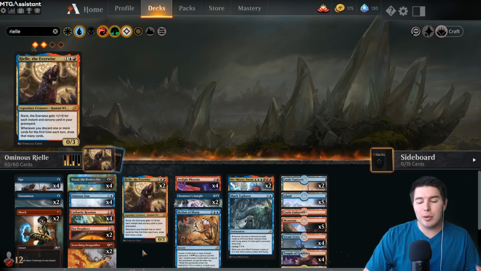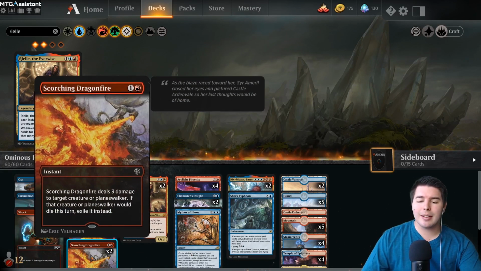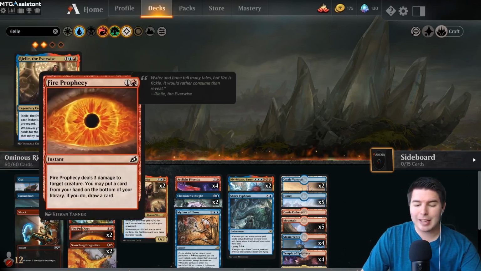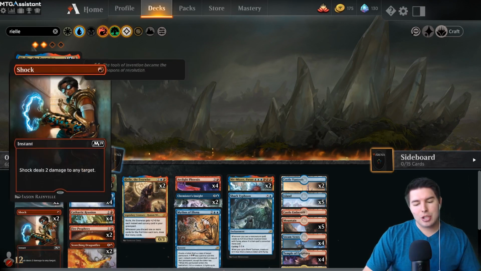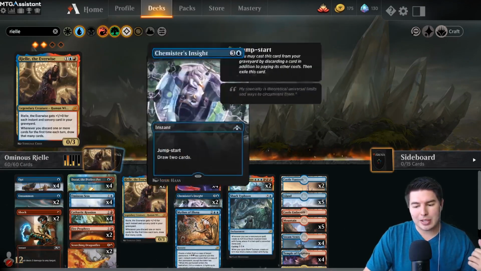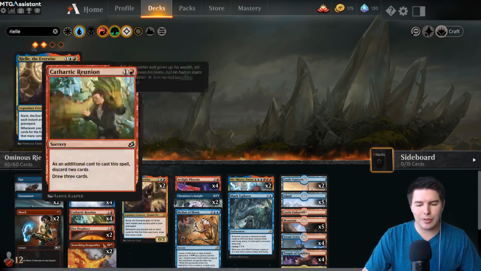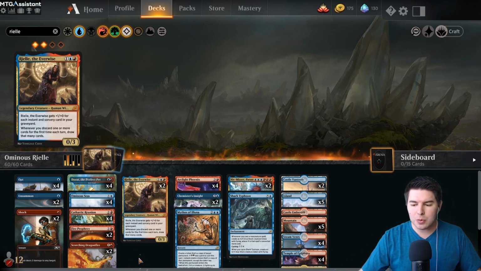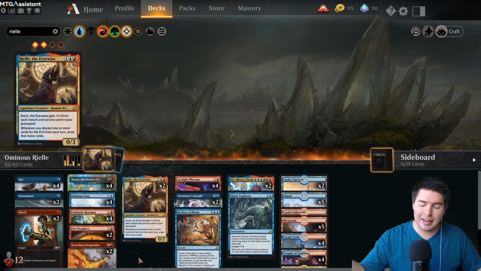And as far as the removal spells go, because removal is really important in the format right now. Scorching Dragonfire, so good against so many decks here. Unsummon, so good against Mutate, and Fire Prophecy, good because we can actually draw cards as we're doing it. And then Shock, just because it's a cheaper spell that can help us get to Arclight Phoenix. I was having a hard time knowing the numbers on each of those, and so I've settled with 2 of each because there's so many different situations, especially in Best of 1, where you're going to want each one of them. And with all of our card draw, hopefully we have the right one for the right situation, and that's kind of the best that we can do.